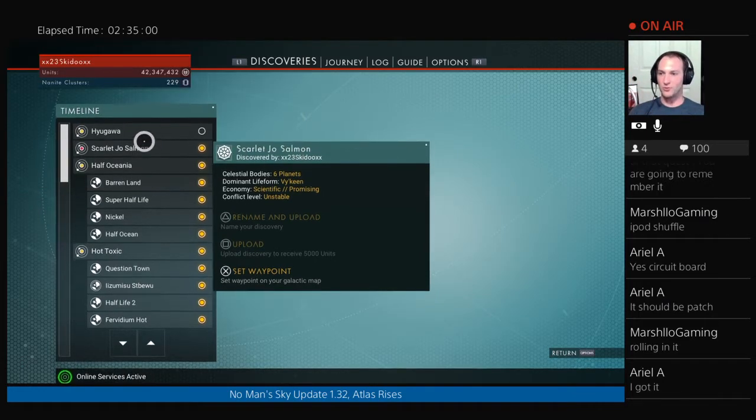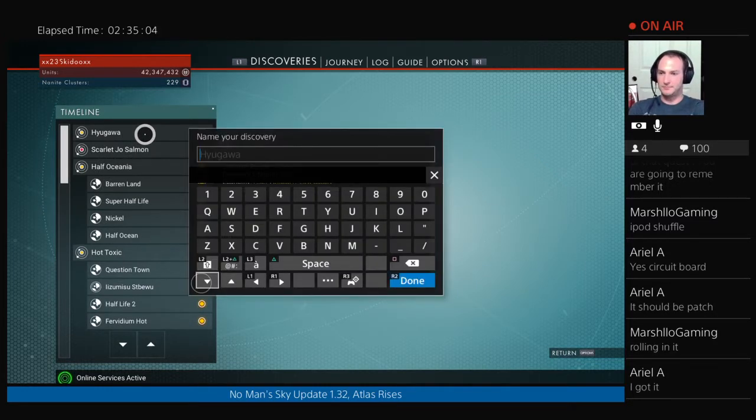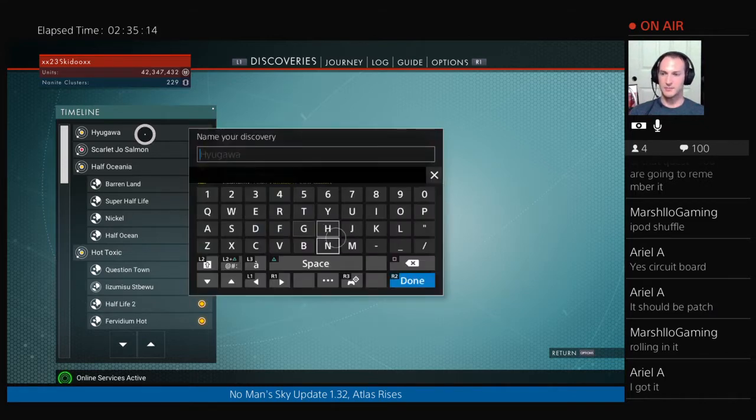Guys, we're doing great today. Hugawa. I don't remember what's in the Hugawa. Three planets and Gek. So it's gonna be Gek-inspired. So Hyugawa sounds like Hyuga from the Hyuga clan in Naruto. How about Hyugeka?